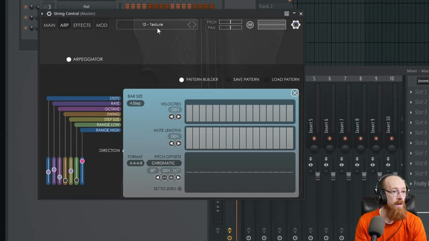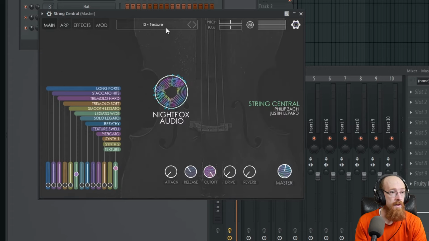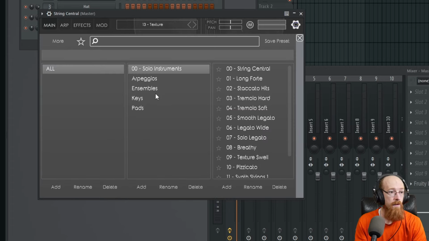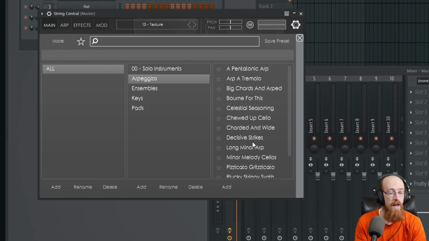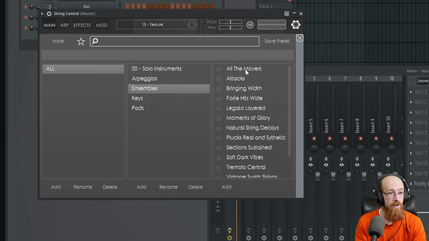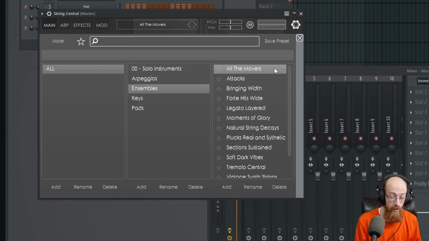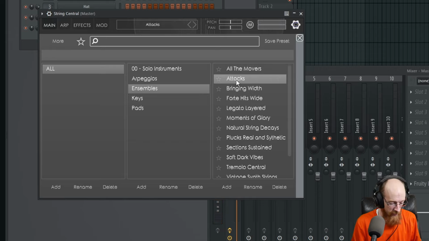Okay, so let's go through some of the, I'd say, more fun patches. There are some cool ones in here. They've already got some arpeggios, but I find that I like just starting from scratch usually when I'm doing those. So let's look at some of the ensembles. This is the first patch, all the moves. Let's just check out some of these real quick.